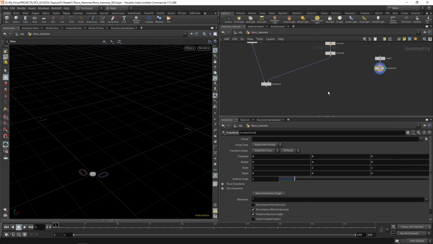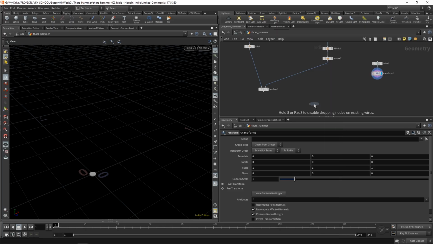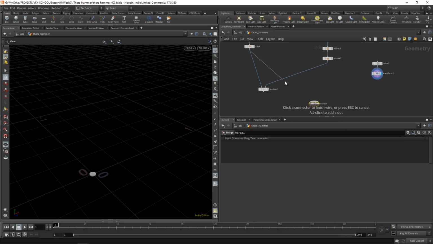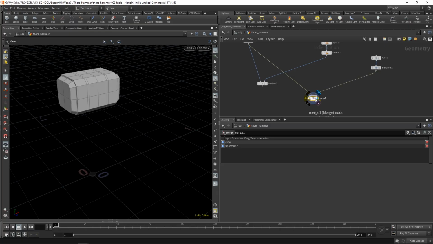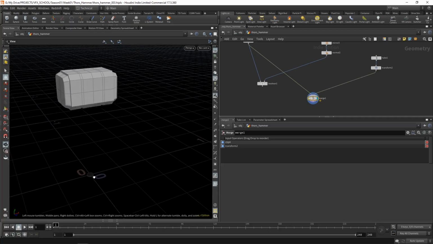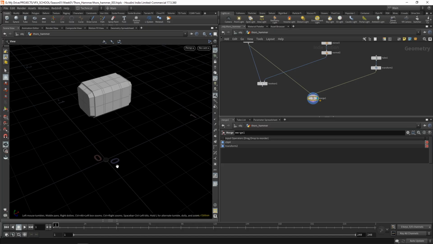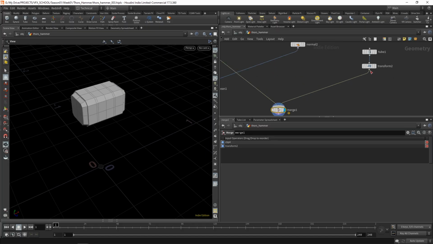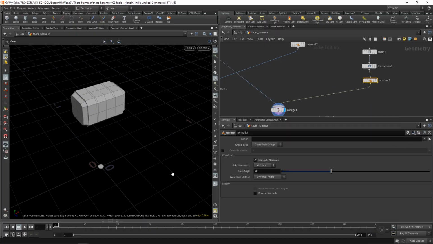Maybe we can merge these two together just so we can have a look at them both at the same time. So let's merge the main head with the tube. Now we can see them both. This one doesn't have normals, and that's why it's giving us that kind of weird result, so we can just take care of that. Apply normal. Now it's done.